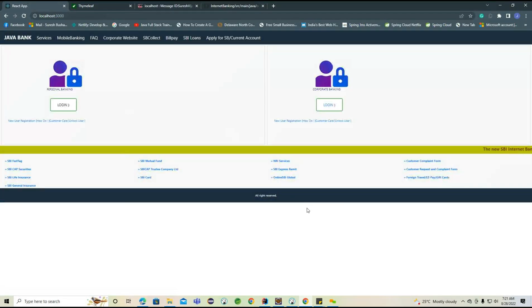So this is the React.js I implemented here. Now you can see I added personal banking and something like corporate banking, and these are all the same as whatever the SBI application is working. I copied some basic functionality from the SBI and implemented this. This message is also going to show some SBI related sections here.